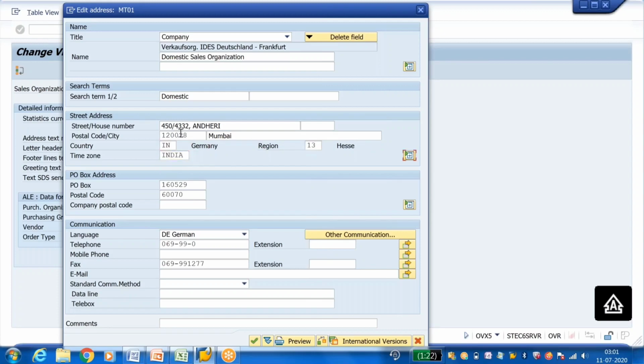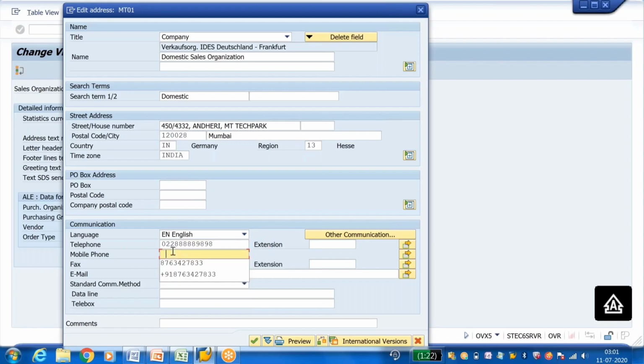Here we have to give the address, empty tech park. Then give the postal code, city, country, and time zone. If you give the postal code, then no need to maintain anything over here, always keep blank. Then change language from German to English. Telephone number, you can give the mobile number.